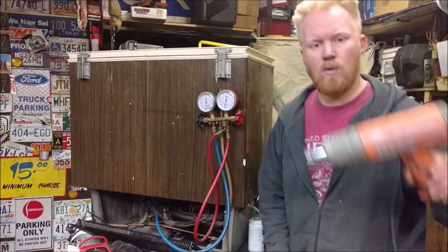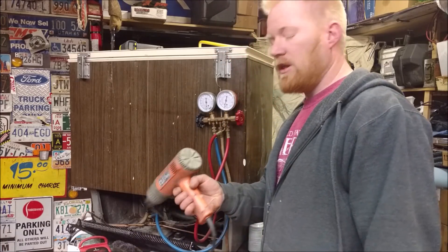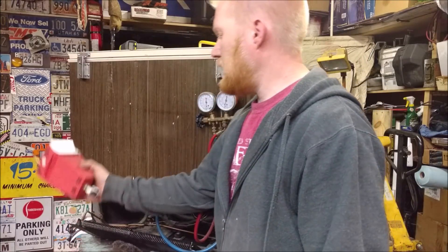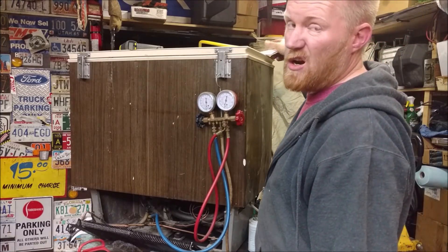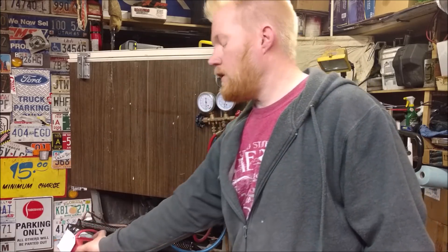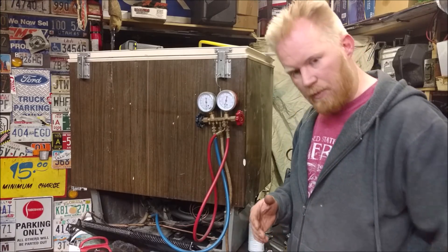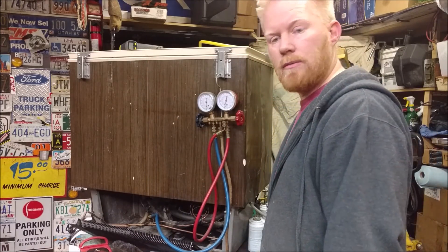So we cheat — I use a hot air gun. All I've got to do is heat up my lines a couple degrees; right now they're 60°F and I need to get them up to about 64°F. I just run this over everything to warm it up. If you're using the less efficient venturi pump, water boils at about 104°F at that vacuum level, so you just need to warm the system up to 104°F — even a little space heater works. The water vapor will boil, turn into steam, turn into gas, and get sucked right out, leaving you a dry system.